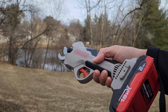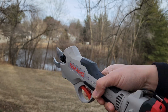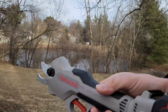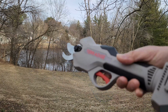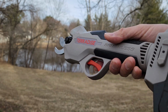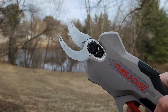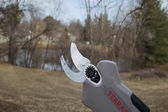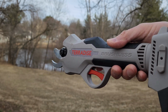So as you can see, this electric pruner is so fun to use. It can cut even thicker than what it recommends. Super powerful pruner with the steel blades, and with its easy to use rechargeable battery, you can use it non-stop for up to 2,000 cuts, making this the ideal electric pruner. Now you can save your hands from using your traditional pruner, but keep in mind to put this away, store it, turn it off, protect it, because it can be dangerous if you have kids around or people who don't know how to use it, because it automatically cuts. So make sure you keep this safe. So if you're looking for the ultimate electric pruner, definitely give the TERRADISE brand a look.